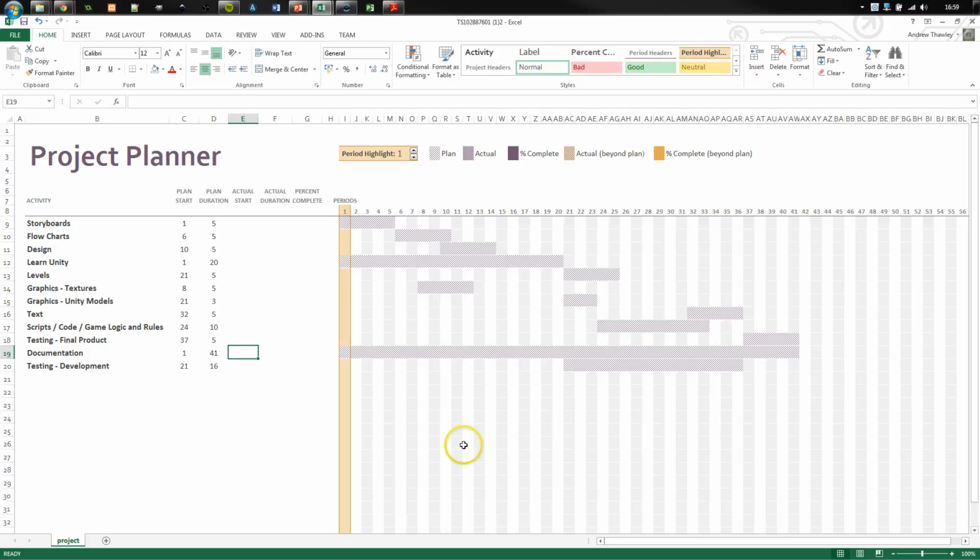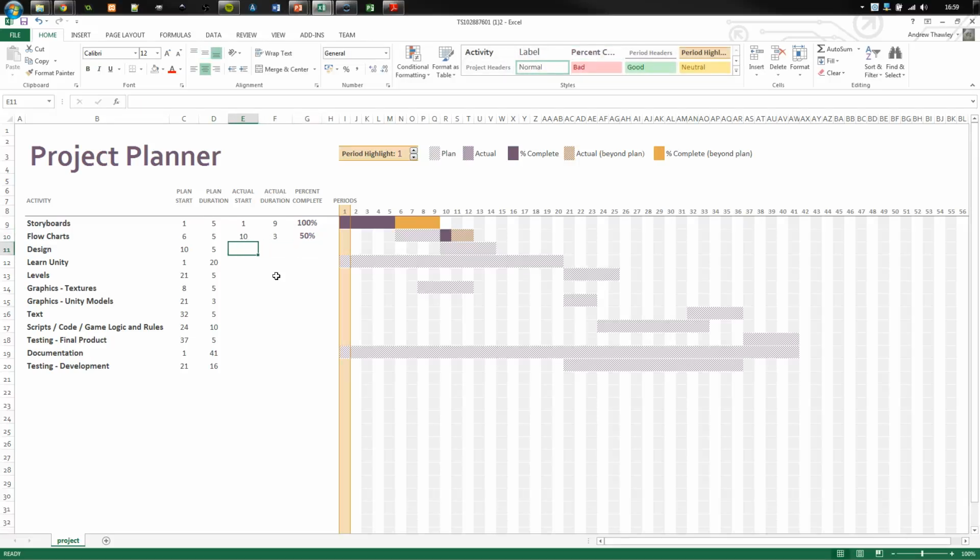So I've now got a basic plan that lets me work out the times. Now I can put in when I actually started, and just match in the periods, how long it actually took to complete. So let's say it took 9, and I might say that is now 100% complete. So we've got different colors for what actually happened and what matches up. We've got little color codes up the top. So the plan, let's say I didn't actually start that until period 10, but it only took 3 periods, but I'm still only 50% of that complete.